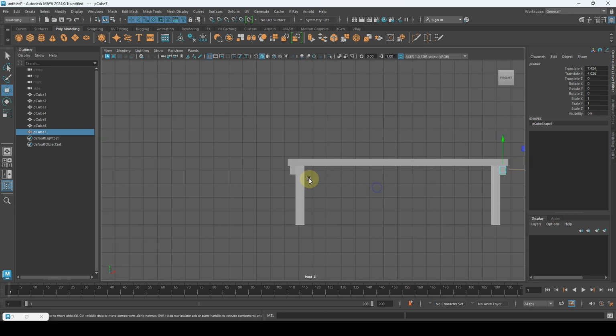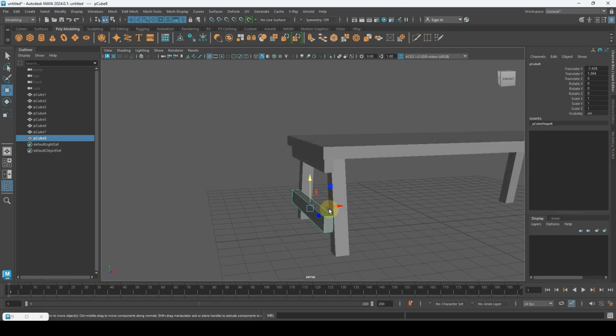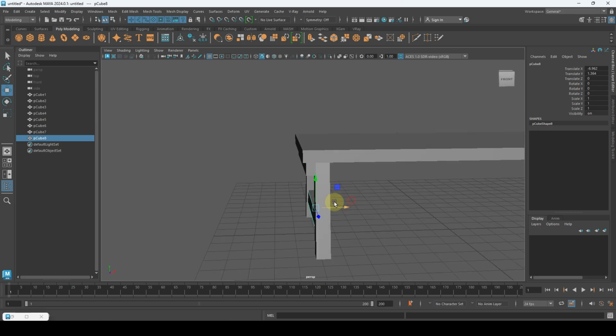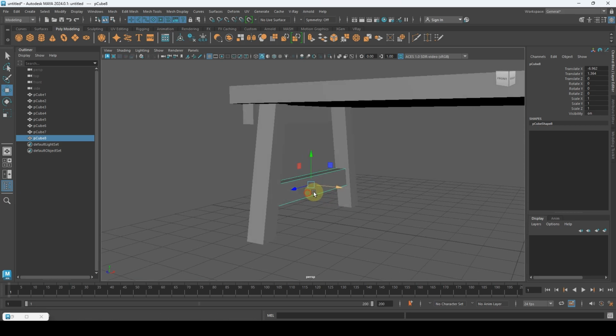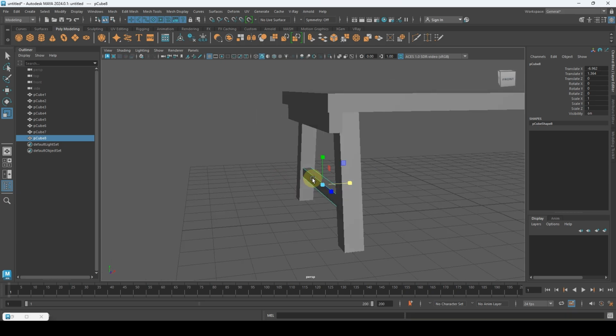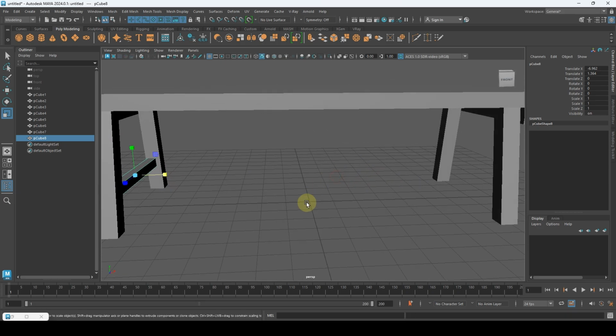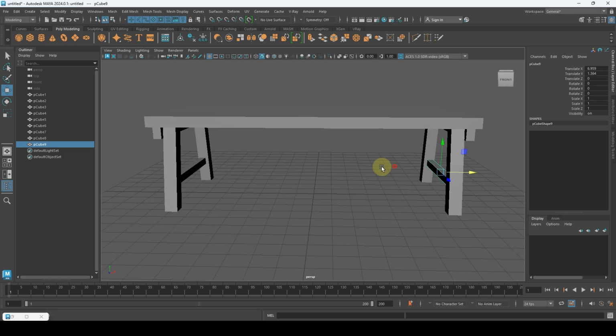Okay, there we go. Now back to here, Shift and make a clone, pull over. It's time for us to make a support that connects this. I do not want to make it too big in chunks, so I scale it smaller and hold Shift key to copy over, just like that.